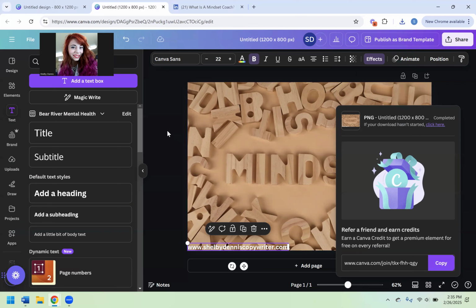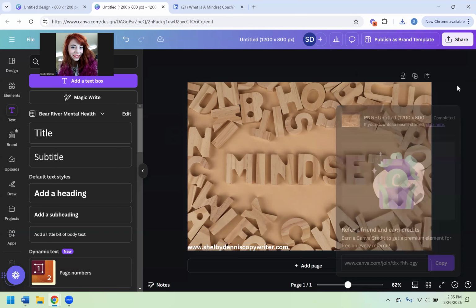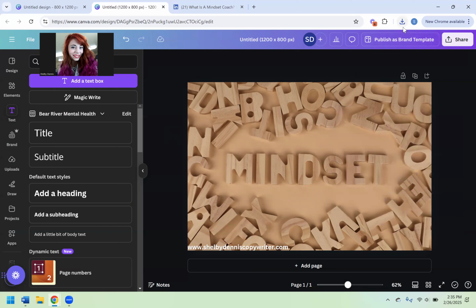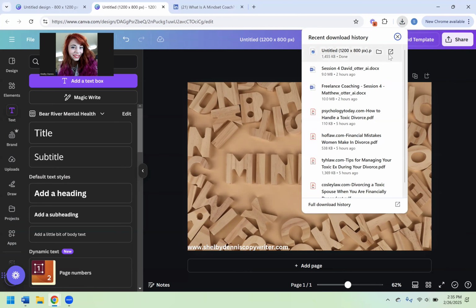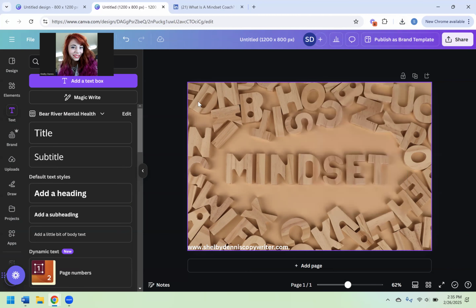Typically, that'll go to your downloads folder. If you do happen to lose it and you're like, oh gosh, where did that go? You can come up to this little arrow up here. If you're not using Chrome, I believe Firefox and other browsers have a similar button here, and you just click this and you can grab whatever you downloaded, whatever you need that way. So it's really as simple as that.